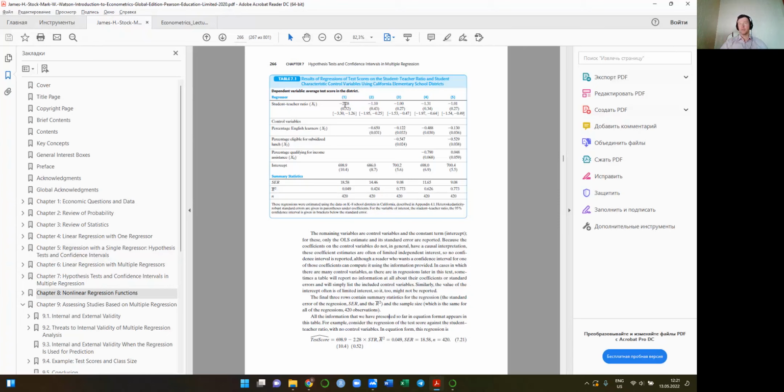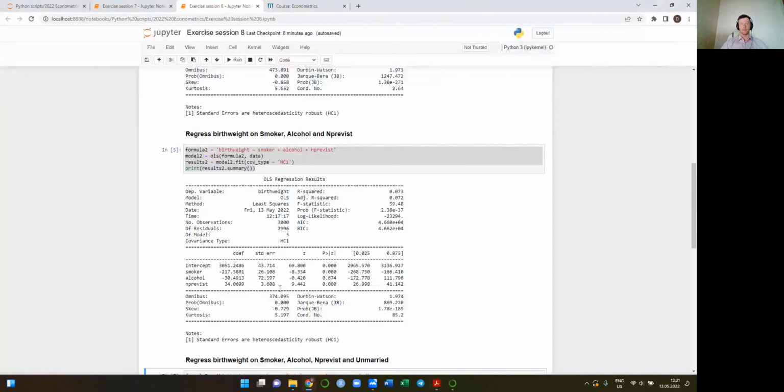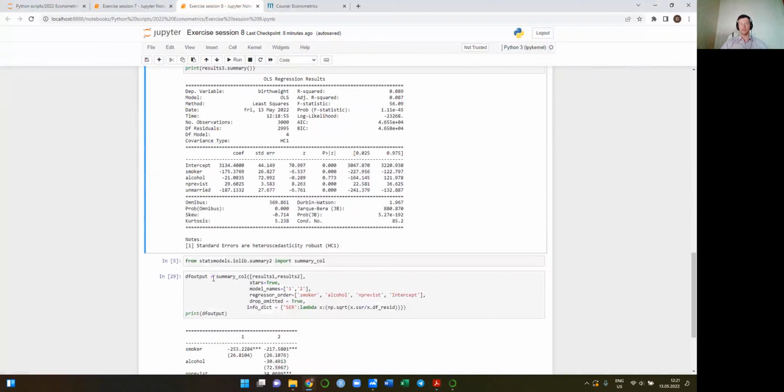And what is the most important here, you will report the coefficients and the standard errors for these coefficients in order to let readers make some hypothesis testing, construct confidence intervals, and all these necessary things that we have been discussing. So our goal is to build this kind of table, and that's what I already made here.